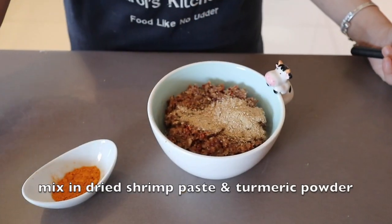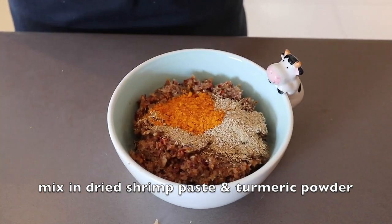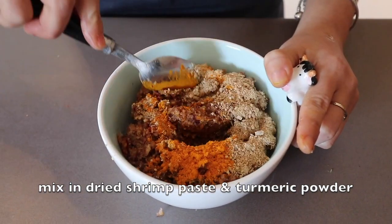All the belacan, and then this is the turmeric powder, and then I'm just going to mix it in.